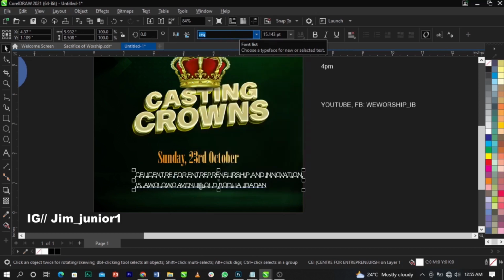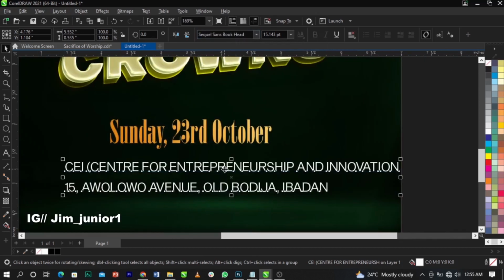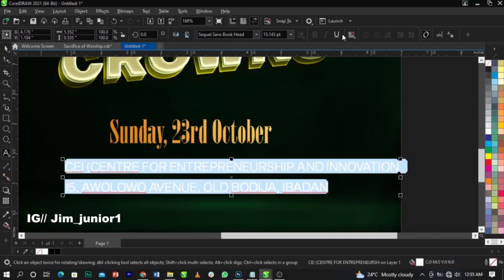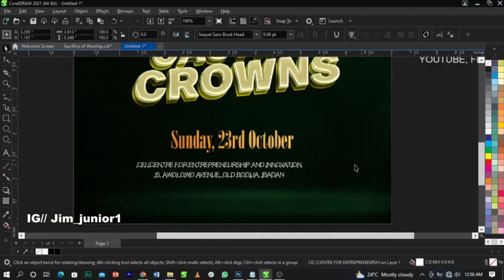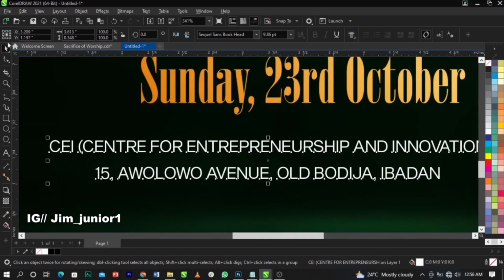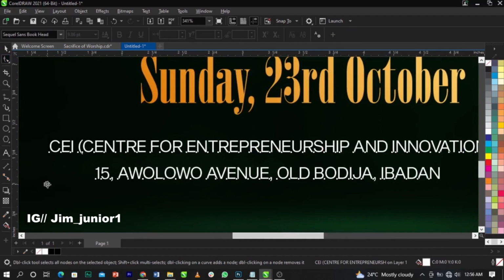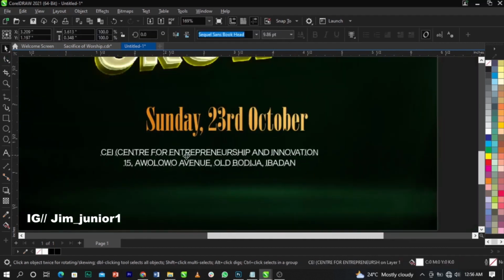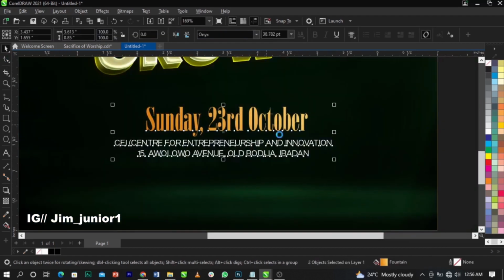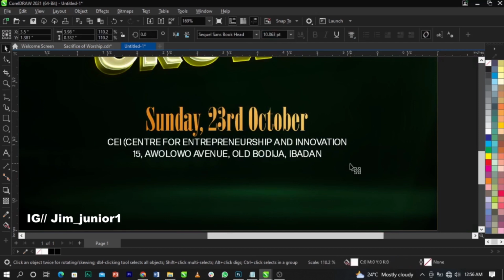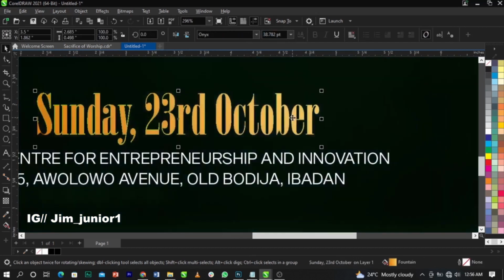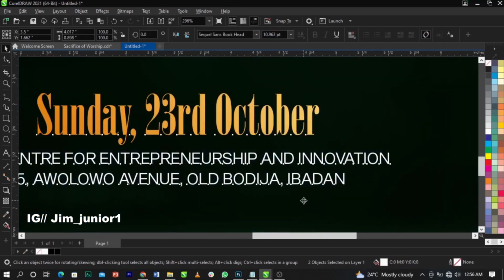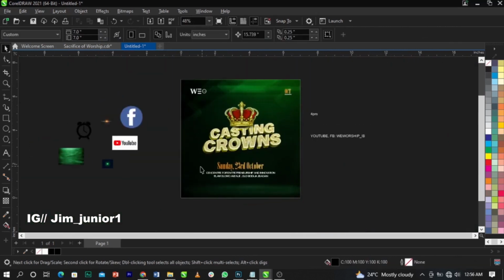All right, so I think this is fine. So what I'm going to do is highlight and use center alignment. Control E is the shortcut. So I'm going to bring this one here. So you can see the space between this is much. So use your shape tool and reduce the spacing. Then I'm going to place this one here. And once you do that, you can scale it up if you wish. You can play around it as far as it gives you the results you want.